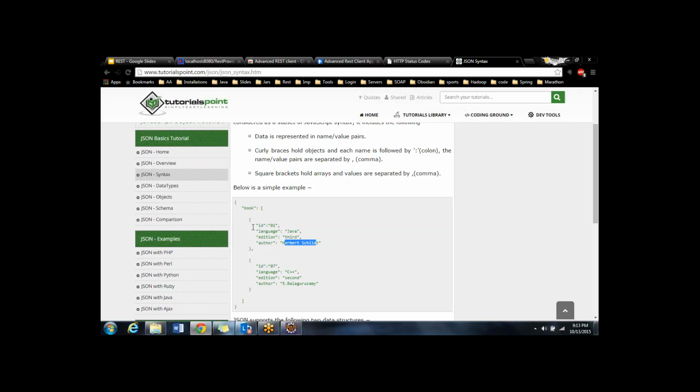JSON is something which has key value pairs, and the key is nothing but the property, and the value is nothing but the actual value that the property is holding, and they both are separated by a colon symbol. Okay, so JSON is lightweight, and most of the browsers can understand JSON, and it is very easy to parse. When I say parse, reading a JSON is very easy when compared to XML. So JSON is one thing which is becoming very famous nowadays.